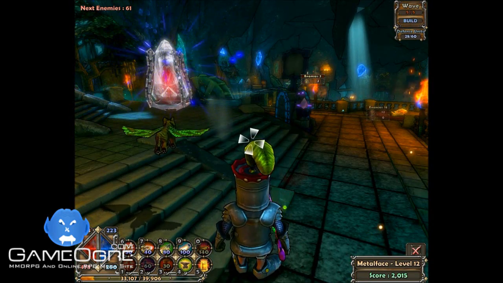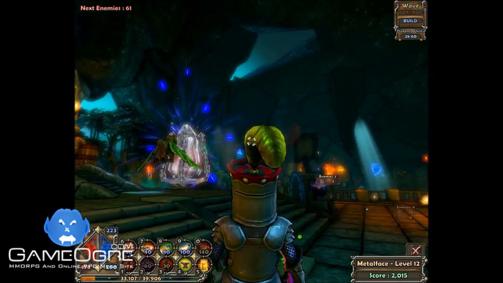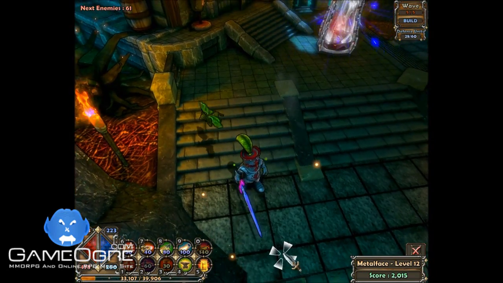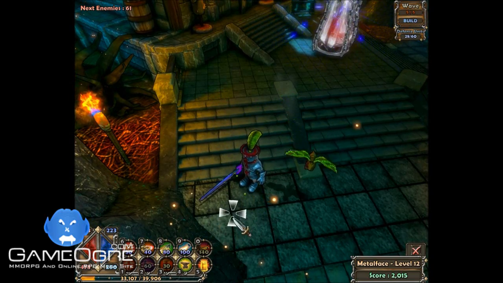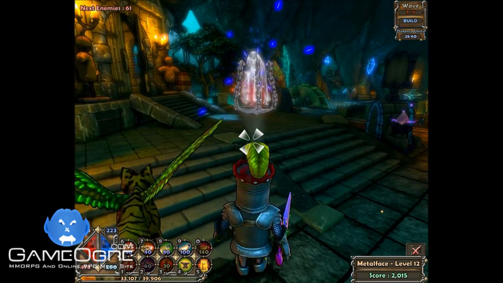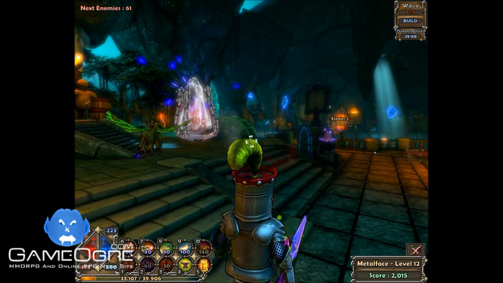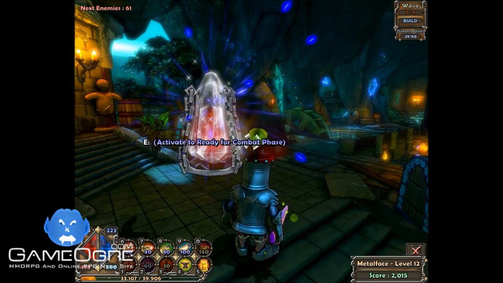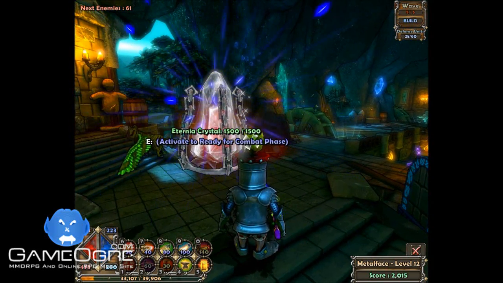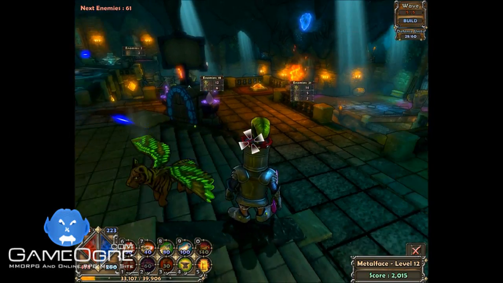Here we are in Dungeon Defenders. I'm playing a squire. Ta-da! Say hello. Hello. And I have my kitty with me. That white glowy thing right there is my Eternia crystal, the core of the level. I have to defend this from a rush of horrible, horrible monsters.